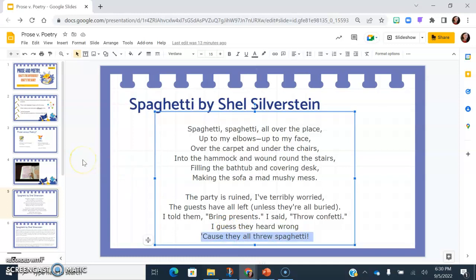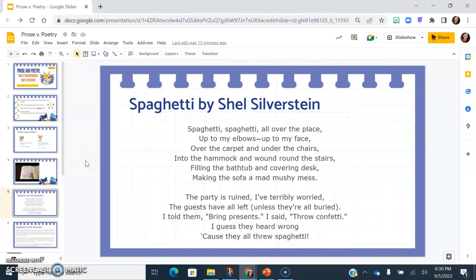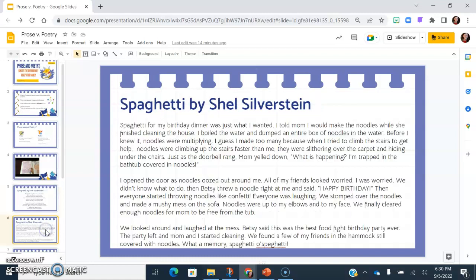Now, as this poem is telling a story and creating a movie in your mind, you are telling a story of what you think is happening. When you tell the story of what you think this poem is about, you are using prose. Let me read you my prose and see if the story you painted in your mind matches my story.